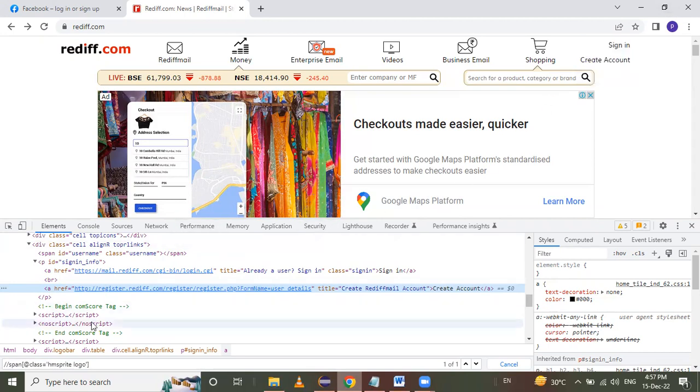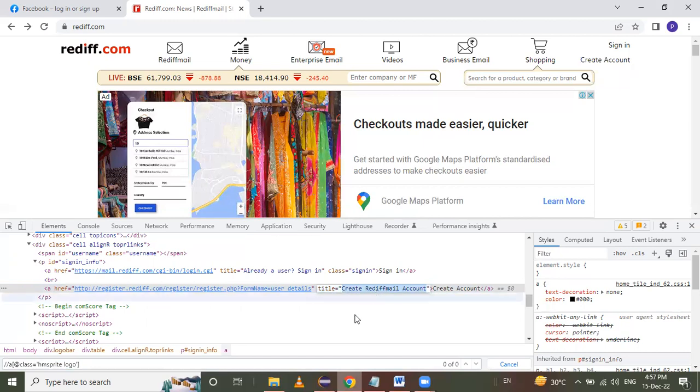Okay, so firstly we have to write an XPath expression. Create the XPath expression. This title is an attribute name, and this is an attribute value.